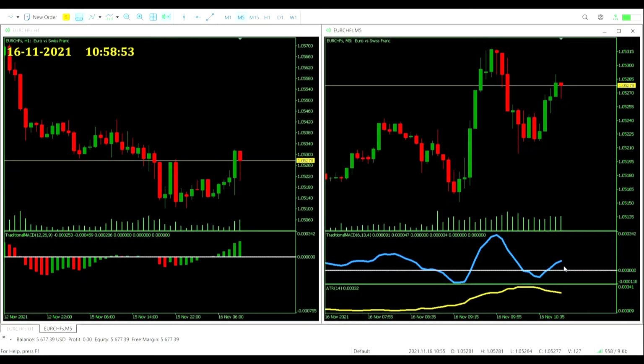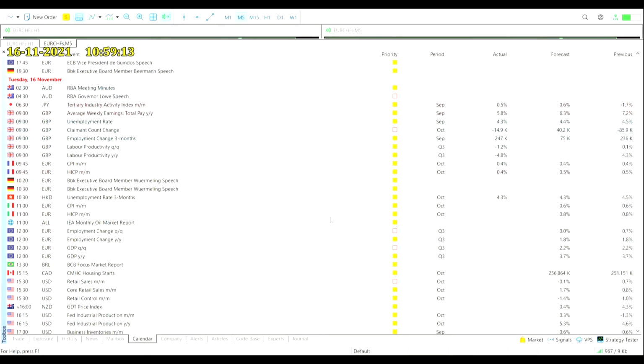While we wait, let's check out the economic calendar, see what events we've got. And there's plenty of them to be fair, so let's just hit the bigger ones. Great British Pound, quite a few numbers for them at 9 AM this morning. Unemployment rate at 4.3%, down from 4.5% previous, and beats the forecast of 4.4. So we're looking to keep bringing that down, but not too bad. Claimant count change reflects that as well, negative 14.9 actual against 40.2 forecast. So a decent beat for them there as well.